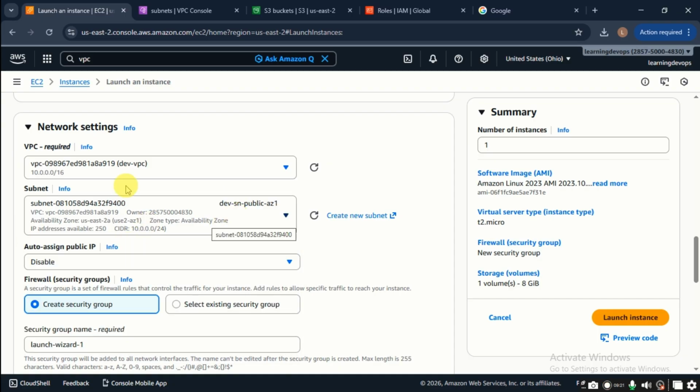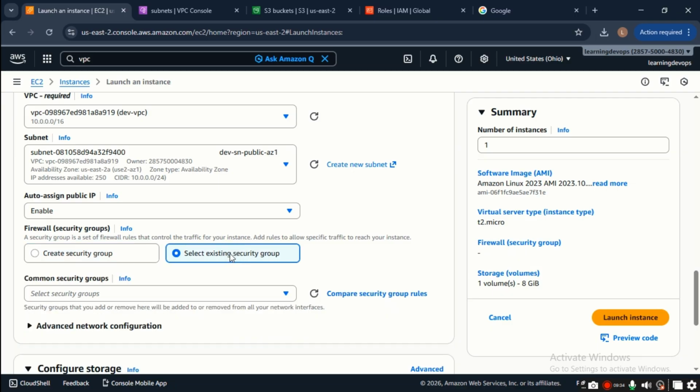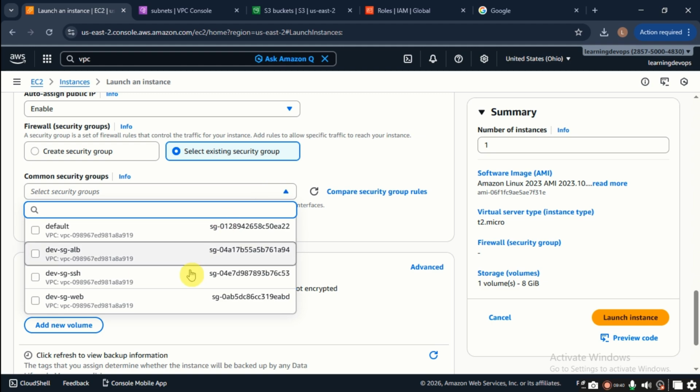Okay, it doesn't populate because for that I'll have to refresh this page, but I don't want to go back and forth. Let's keep going. So you can just click on enable, and then click on select existing group. We've created our security group already. We've created 3 of them that we'll be needing. The one we'll be attaching to this is the SSH.